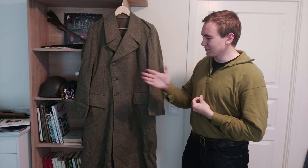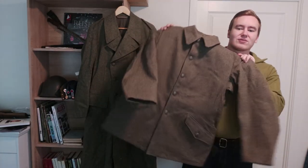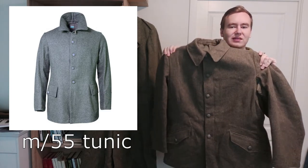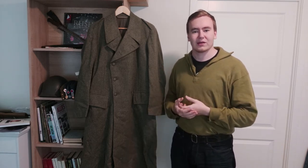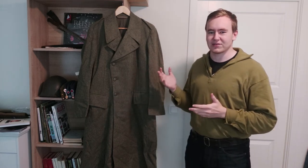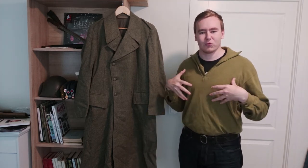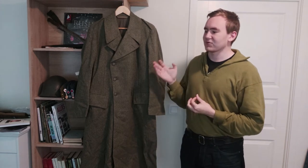In the mid-1950s these would have been cut down and converted to M55 tunics, which were very similar to M58 tunics. The greatcoat was generally made to look like this — because that was the design Sweden wanted to go with, and they knew that greatcoats were not super practical in the field. If you're doing maneuvers, especially in the snow or uneven terrain, a greatcoat isn't the most practical piece of winter clothing. It's much better to have a roomy coat where you can put layers underneath and move a little bit better. So that was the fate of a lot of these.